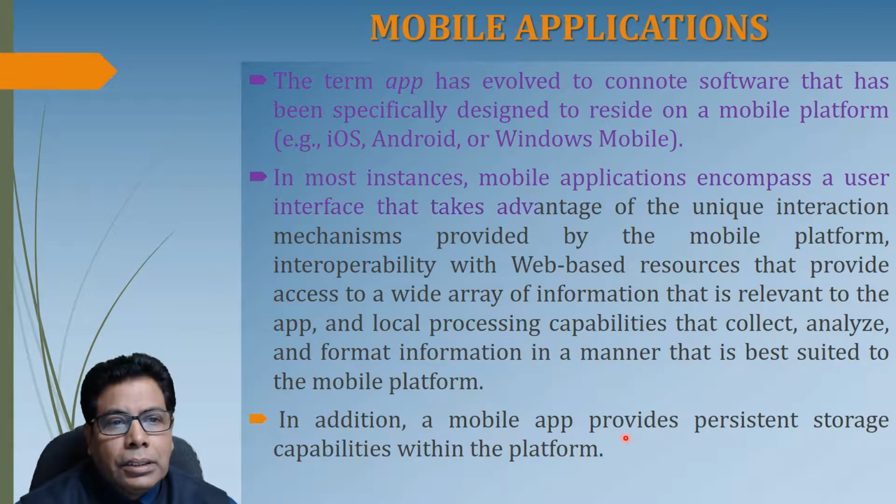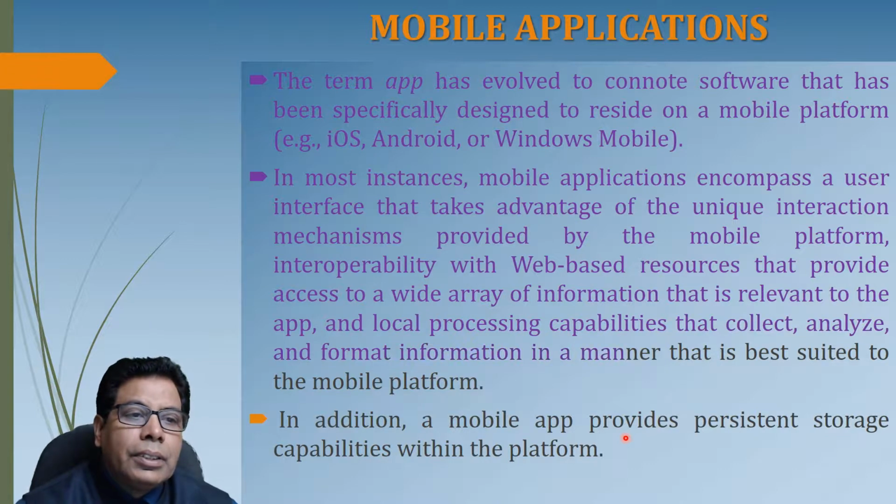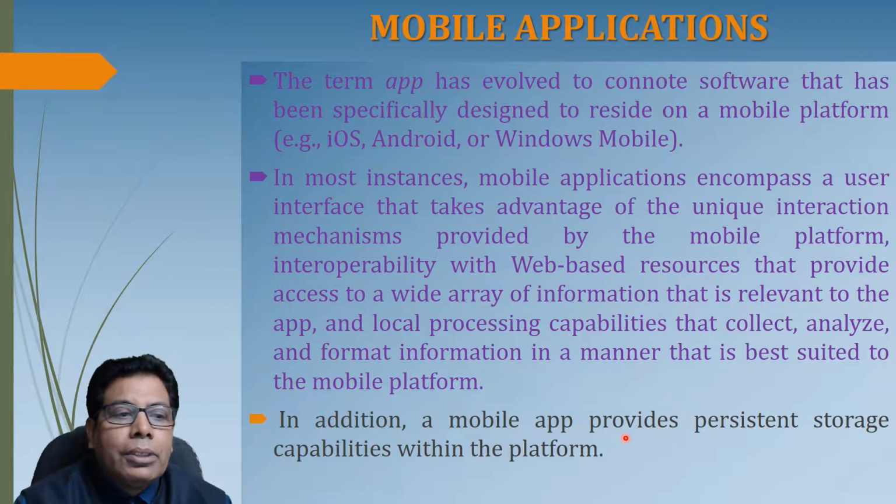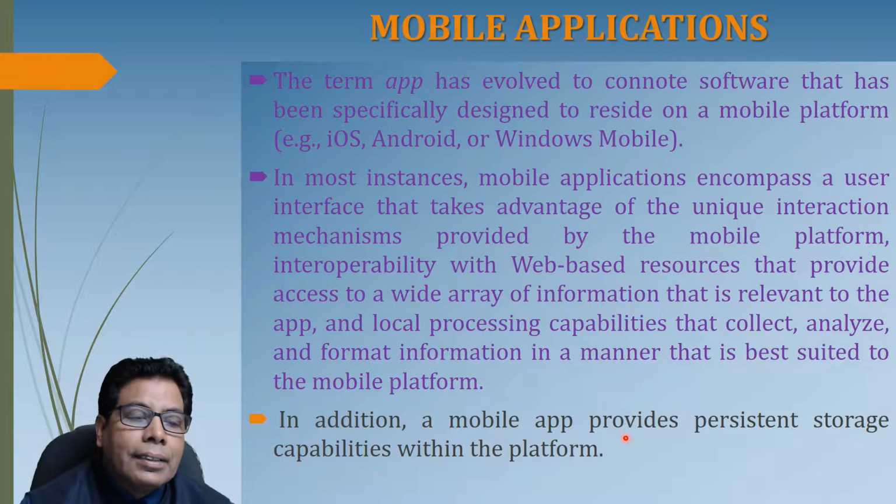In most instances, mobile applications encompass a user interface that takes advantage of unique interaction mechanisms provided by the mobile platform, interoperability with web-based sources that provide access to a wide array of information that is relevant to the app, and local processing capabilities that collect, analyze and format information in a manner that is best suited to the mobile platform.